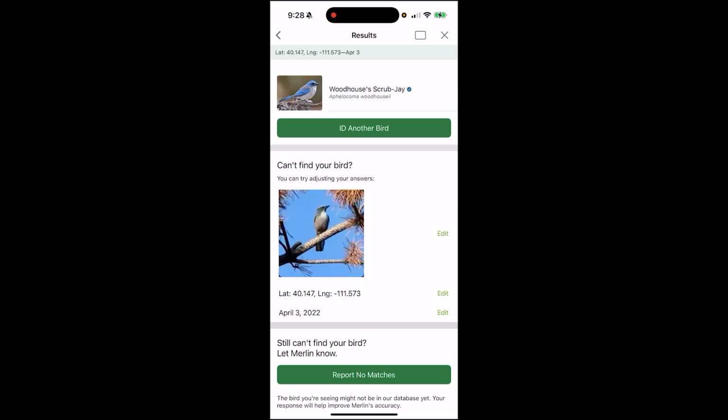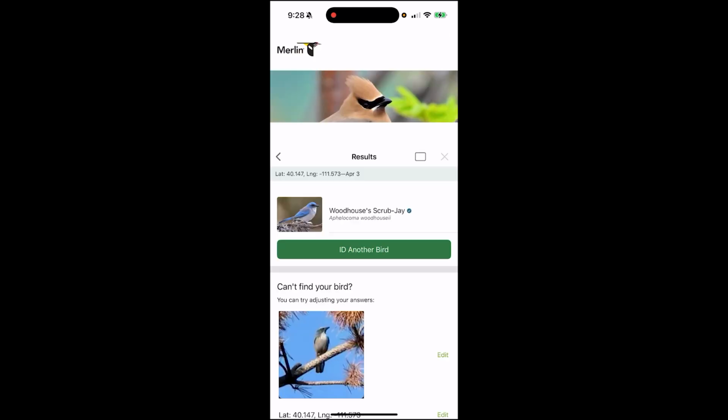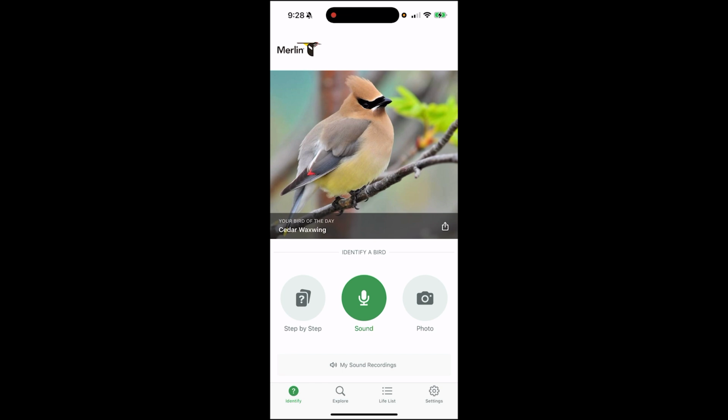The better your picture, the better your chances are. When you get too many birds, or there are some birds that are very similar but aren't the same, that's when you've got to be a little bit more careful with the pictures. But overall, between those two, that's a good start.